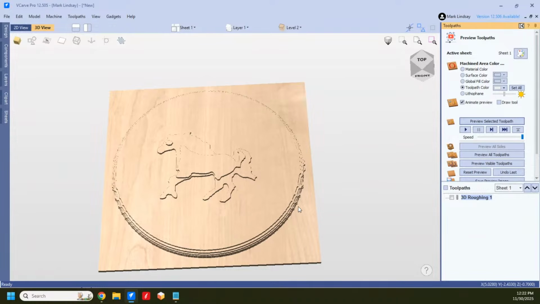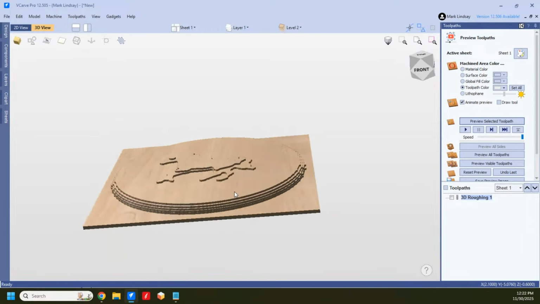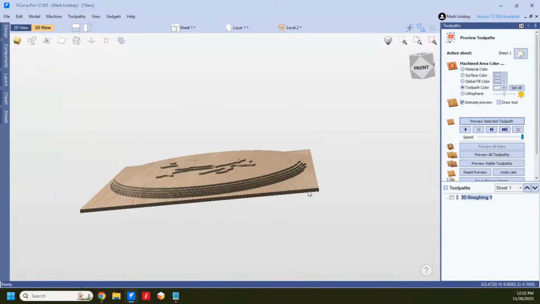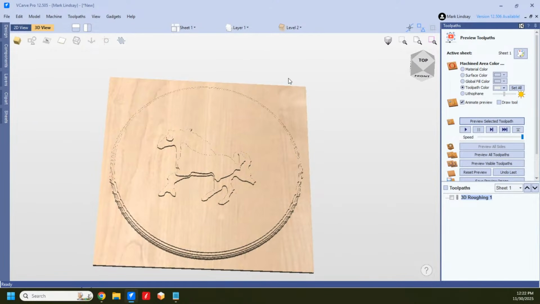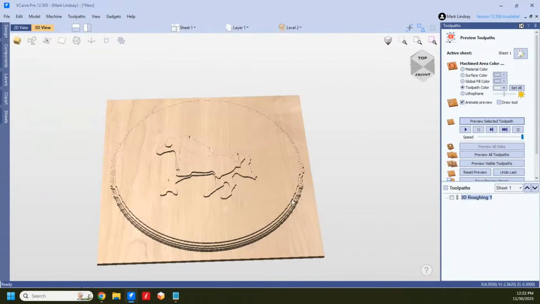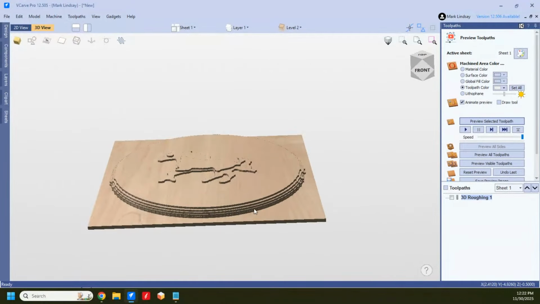All right, here we go. The preview is finished. And now we see that it's left behind this 1/8 of an inch thick piece, but it has carved the entire surface of our material. Again, this comes in handy, like, for instance, if this piece has to fit inside something else, but we want it machined to where this is raised. So we've machined away all of this out here down to the same level as our base model. And that is 3/4 of an inch down from the surface.